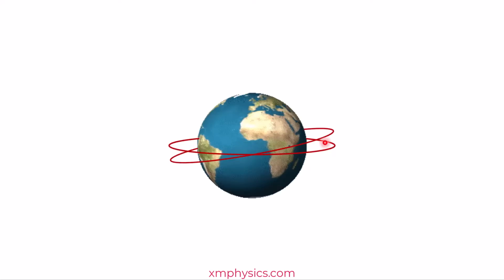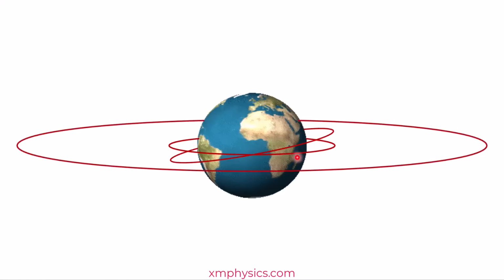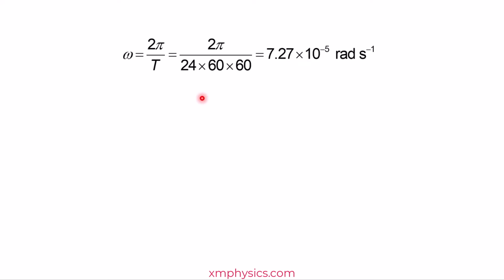But this is still not good enough. Even though now you stay above the equator, you would still be racing across the sky because your orbital period is too short. So what should we do? Well, we have to park our satellite higher up where the orbital period is longer. So what is this altitude that's needed? The calculation is very straightforward.